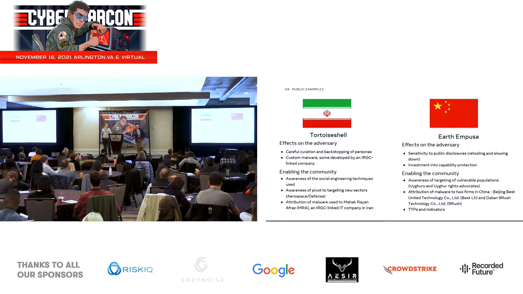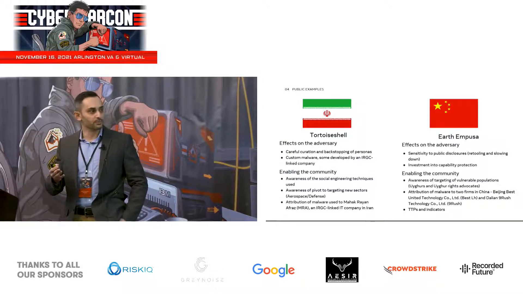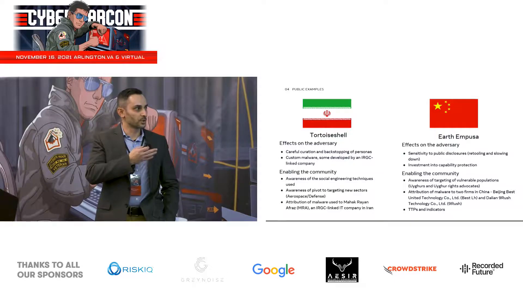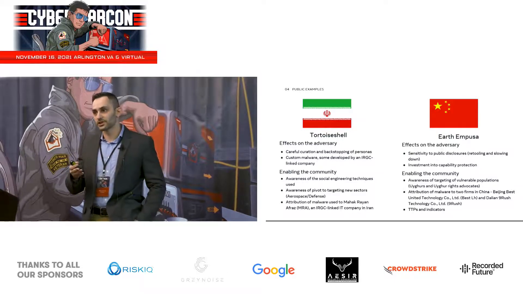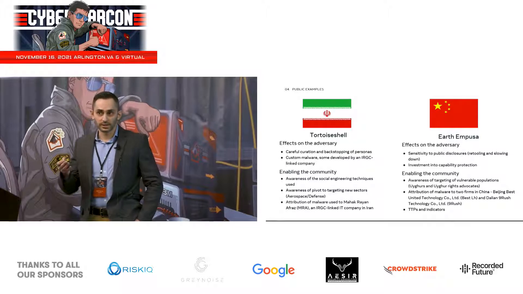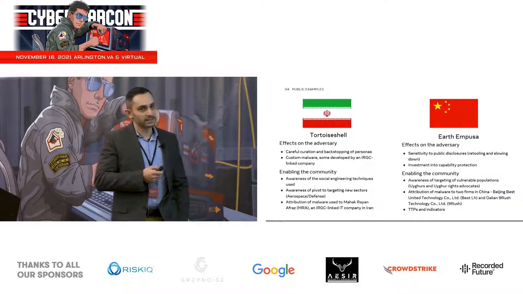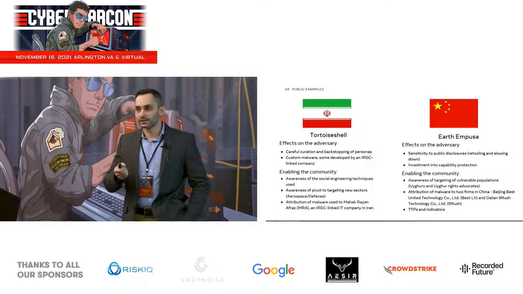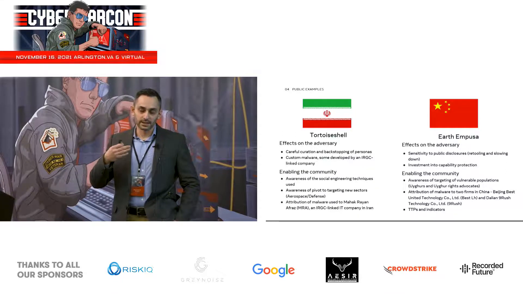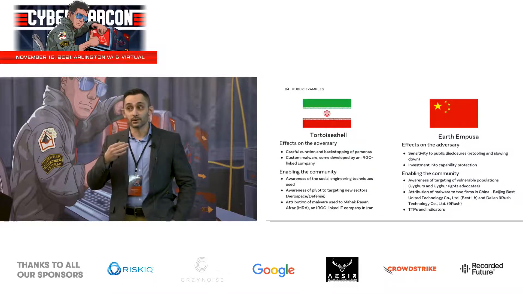It was similar on the China side. We saw some malware outsourcing to two companies which we named publicly — Best LH and Nine Rush Technologies in China — and we saw some sensitivity to public disclosures from this actor. The China actor targeted Uyghurs around the world and people sympathetic to Uyghur rights or the movement. The TTPs across both cases were somewhat similar: phishing, social engineering, and driving people off our platform to compromised or attacker-owned infrastructure. In the Earth Pusa case, we also saw a lot of sensitivity around protection of their infrastructure and tooling chain, including server-side checks performed before infecting someone with iOS malware. They generally slowed down whenever there was any public reporting on them.